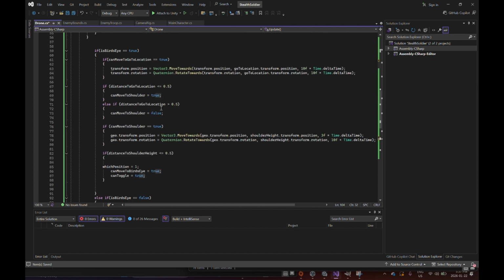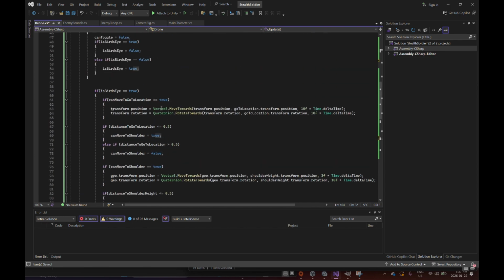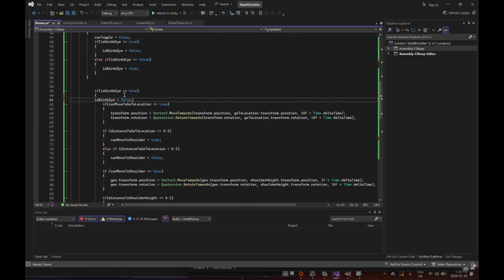As soon as the button is pressed and bird's eye is true at the very beginning, I don't want it to be controllable. Can control equals false.